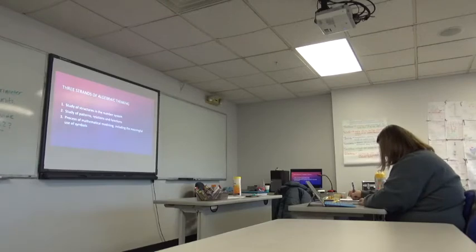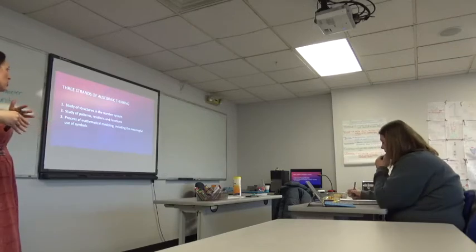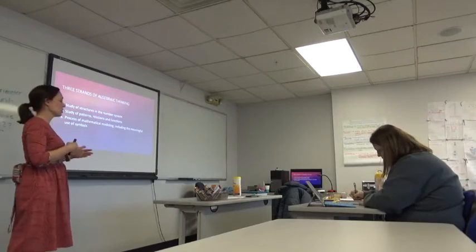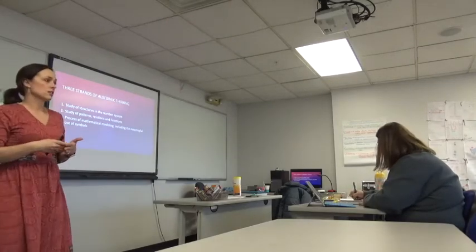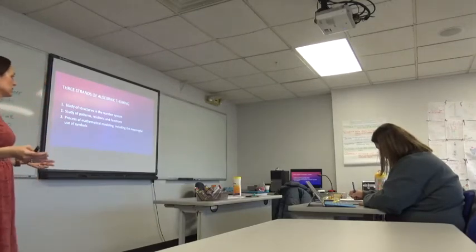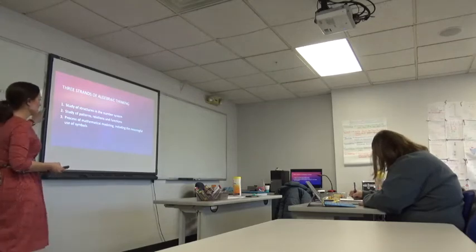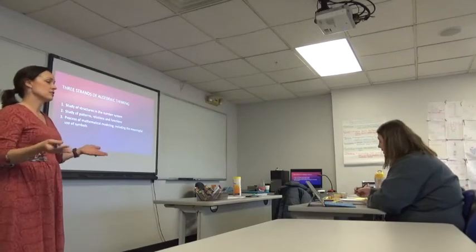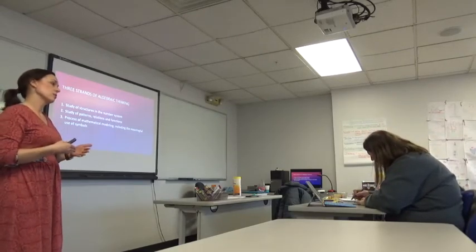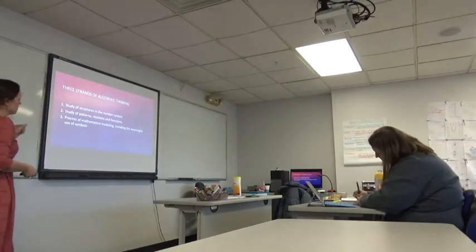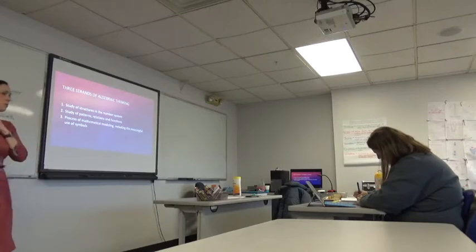So when we think about algebraic thinking, and again, we're thinking beyond middle school where we still start to see algebra formalized, we're thinking down into elementary school. We see three strands of algebraic thinking. First of all, the study of structures in the number system. The structure of the number system extends to algebra. So those are skills that they will use. Secondly, the study of patterns, relations, and functions. So those patternings that students do, eventually they can use variables to correspond to those patterns. And then finally, the process of mathematical modeling, including the use of mathematical symbols.